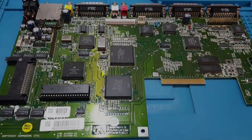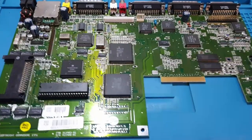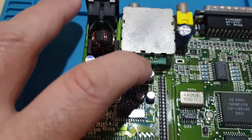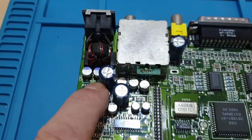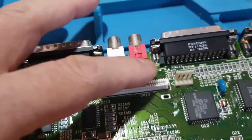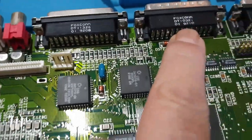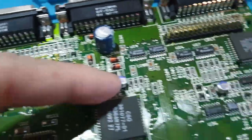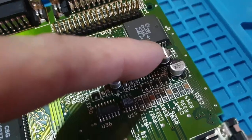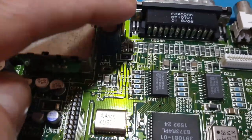Okay. So here we are with the board out of the A600, down to the bare bones. What we're going to be changing is all these capacitors around here, every single one of them. There's one up here. If we come back to the keyboard connector, there's two at the back here for the audio. And there's another one up here, there's one here. I'll come over this side, and there's one here. Sorry, I keep moving the camera. One here, one here. So there's not too many to do on this board. The side up here as well.